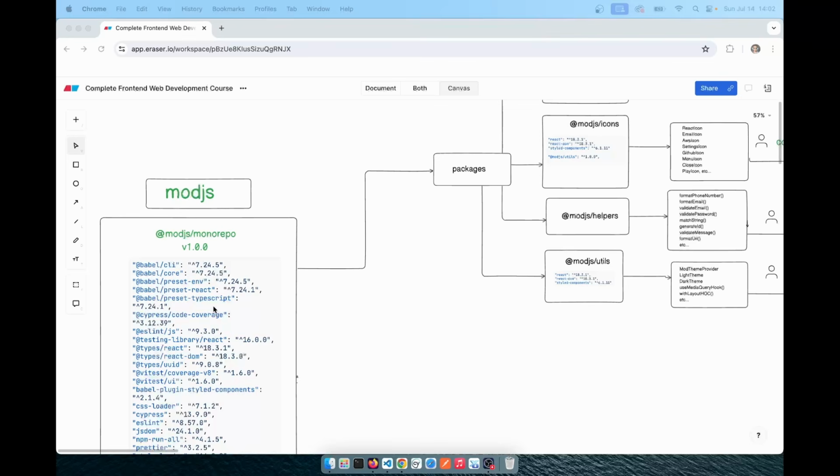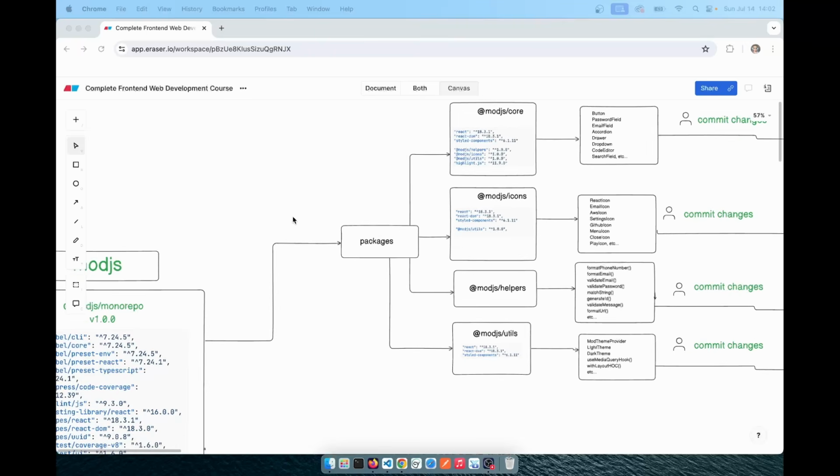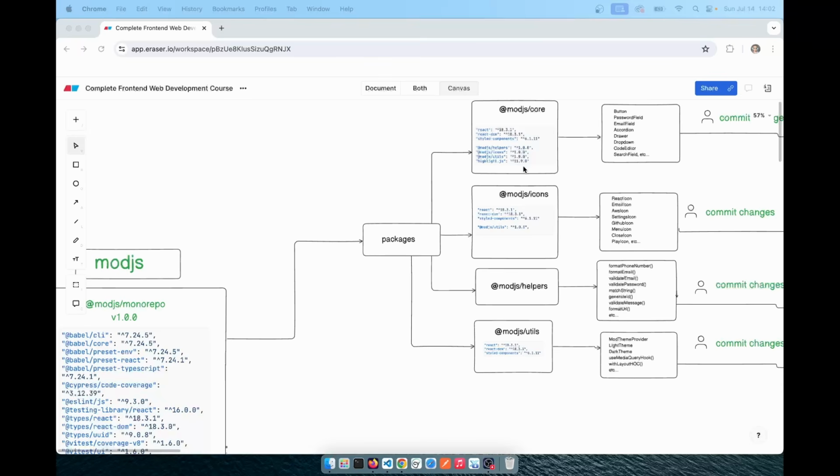And another benefit of having a monorepo is that these 4 packages are interrelated, or interdependent with one another, right? So when these packages are dependent on each other, and since we'll be building this component library in a local environment, we will need to link the packages to one another when we are in development.